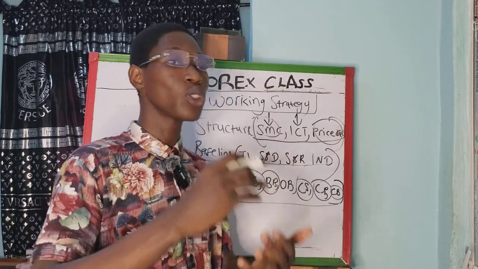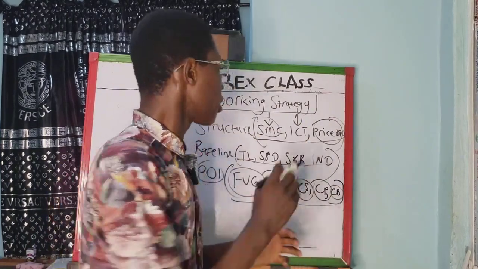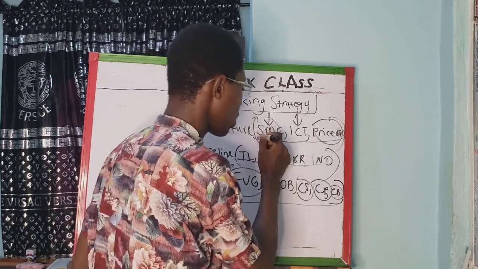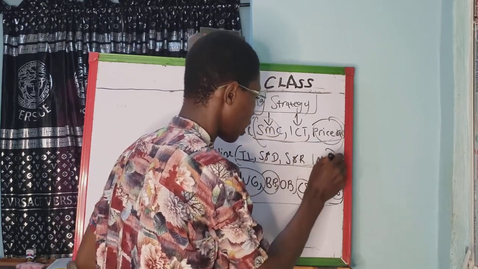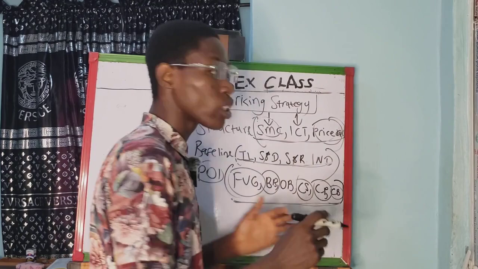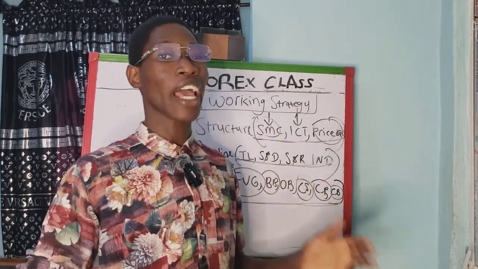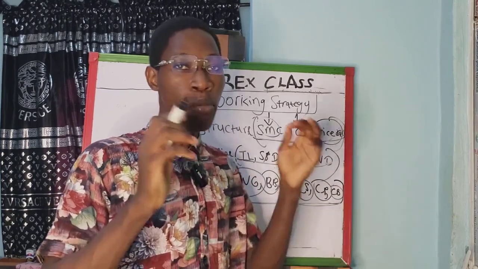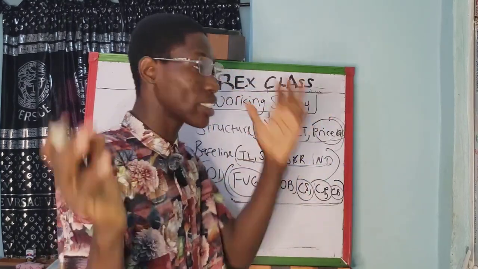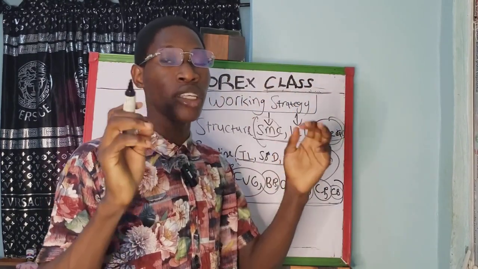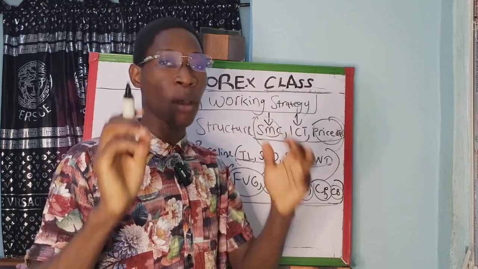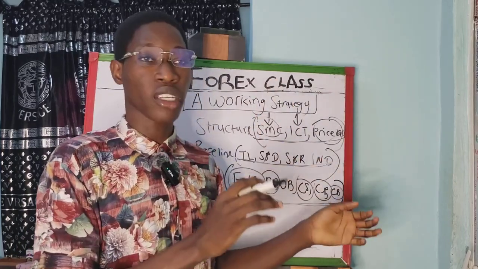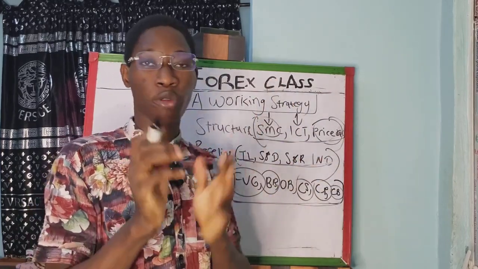Now, do not try to use everything. People feel like the more confluences in the market, the more they are able to win more trades, right? No, it is the opposite of that. The more you try to create different confluences creates what we call analysis paralysis. It is actually a thing in the forex market, and it is what is affecting a lot of you, your psychology.